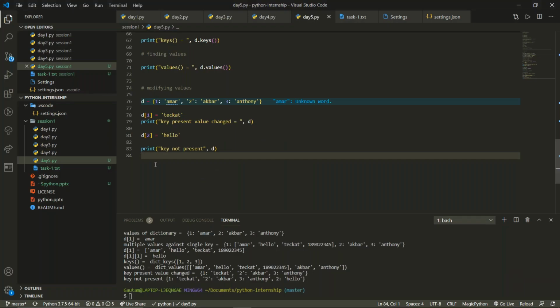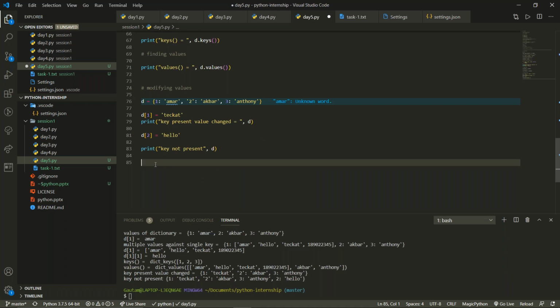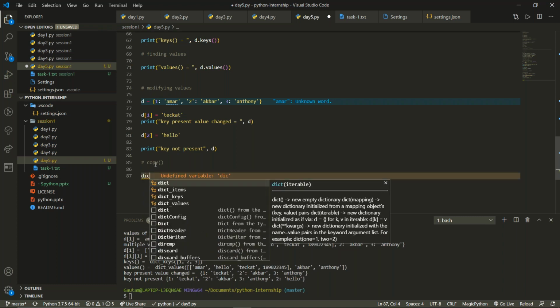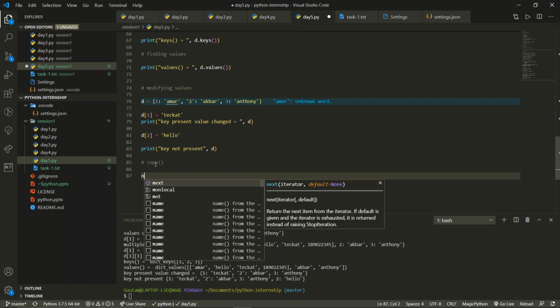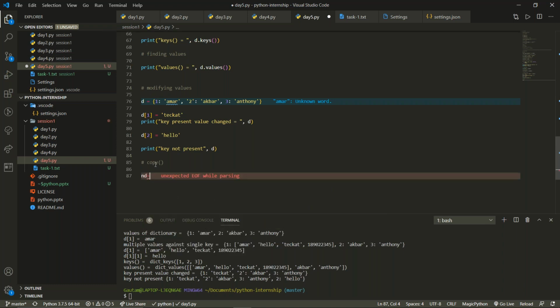So let us do this also. Copy function. And now let a new dictionary be, okay, nd. Let it be nd. Now this is nd, and now we'll copy d dot copy.